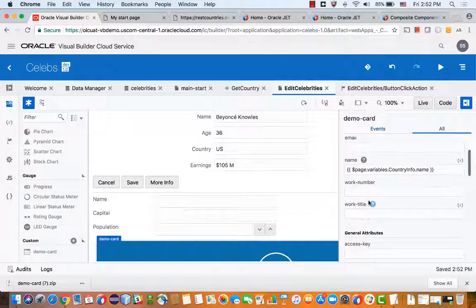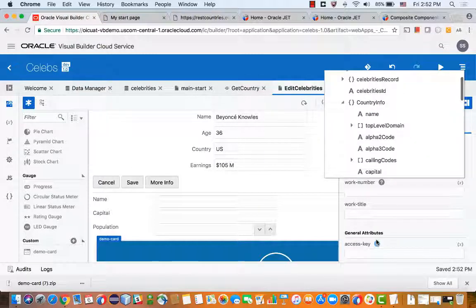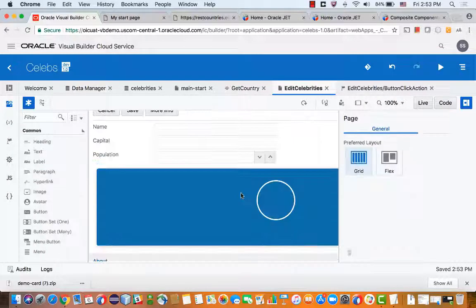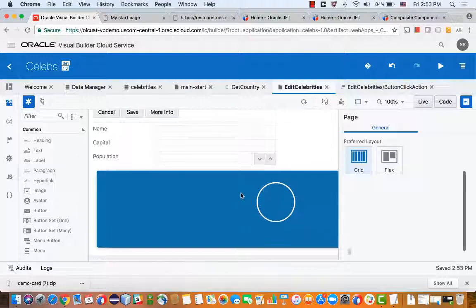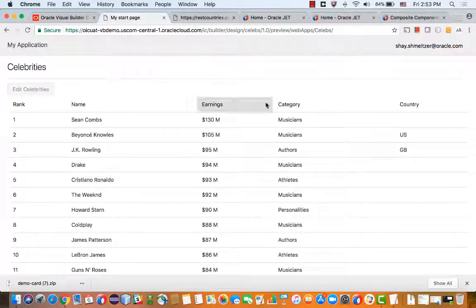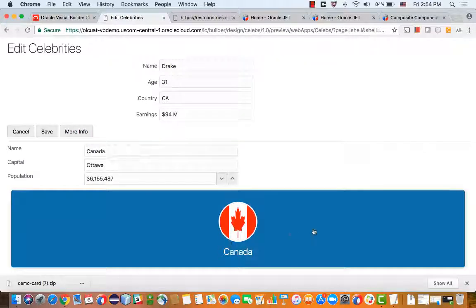And then we can add a bunch of other information to be displayed inside our page. Right, and let's run our little application now. Let's click on Drake, for example. And we know that Drake comes from Canada. Let's get some information about Canada. We can see their flag and additional information on the other side, possibly.